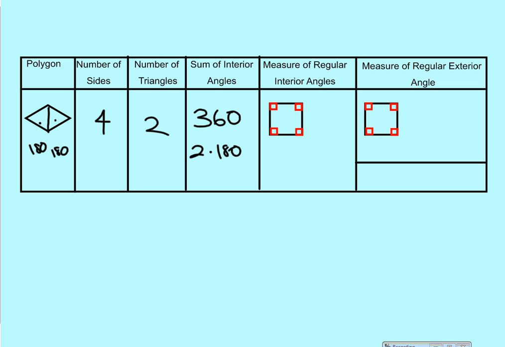The measure of the regular interior angles. Well, if they're all congruent and all sides are congruent, that's going to be a square. So each one has got to be 90 degrees. So the measure of a regular exterior angle, well, if this is 90, this is going to be 90, 90, 90, 90. You kind of hope you deal with squares because squares have a lot of stuff true of them and you can solve for a lot of things. So the measure of a regular exterior angle is going to be 90 degrees. Now be aware, what do all these exterior angles add up to every single time? Keep that in mind.